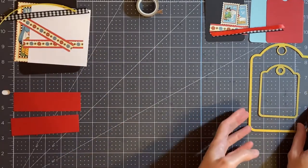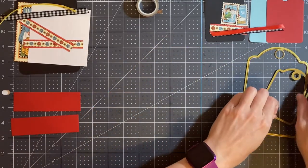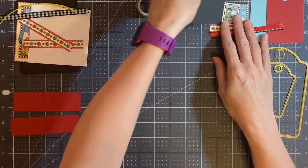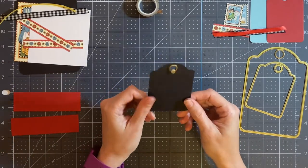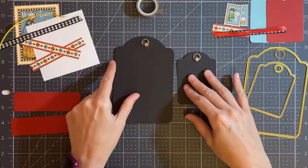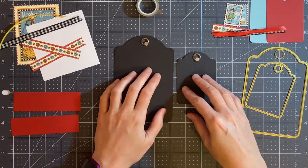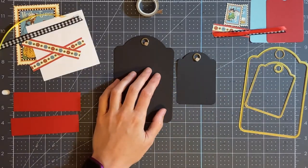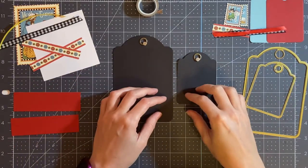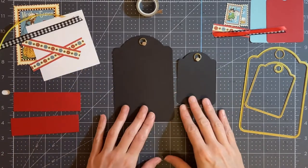What you're going to need: you will need the regular Graphic 45 tag die, the ATC size tag die, and you'll need a set of the small ATC tags and a set of the regular ATC size tags. I am using one entire package of the regular size and nine of the ATC size tags. You can make as many of these as you want — if you want to make your own little album, you can just make it with those without the actual mini album.